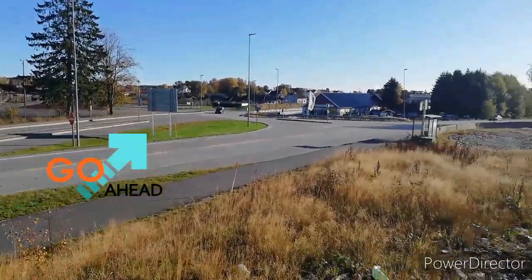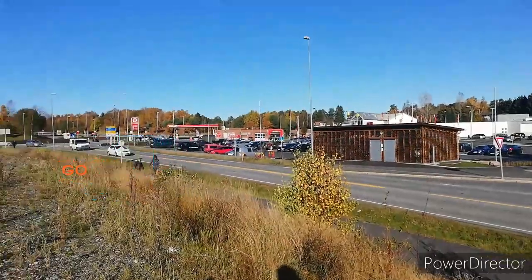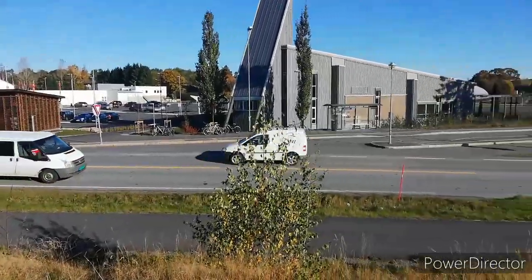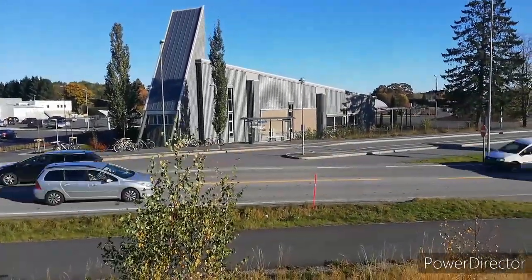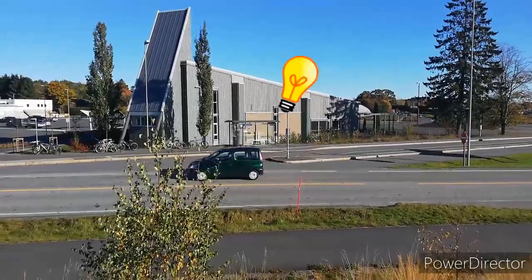Only there is no pedestrian crossing anywhere near the station. The closest pedestrian crossing is all the way over there. Do you want to walk this much? Probably you don't. Also, the public transport stops on both sides do not have electric lighting in the evenings, and they are quite small.